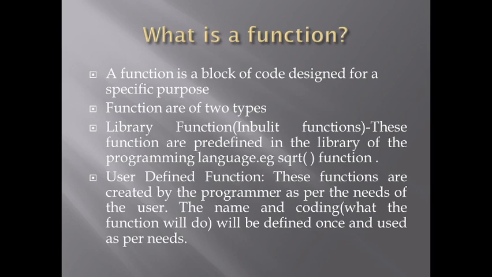We can understand a function by a real world example. Suppose we have an electric switch that has marked on and off. When we press the switch to on, then the light or the fan starts glowing or running. So the switch has the functionality given to it to switch the light on or off. Similarly, we have functions which are designed to do a specific purpose. So let's begin.